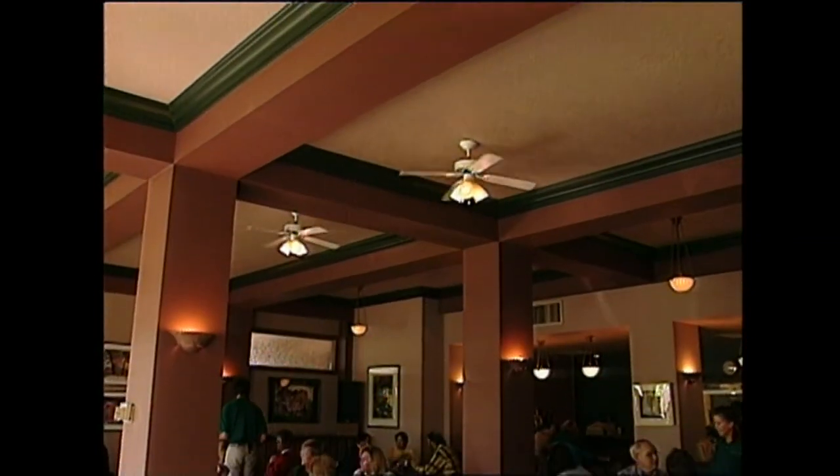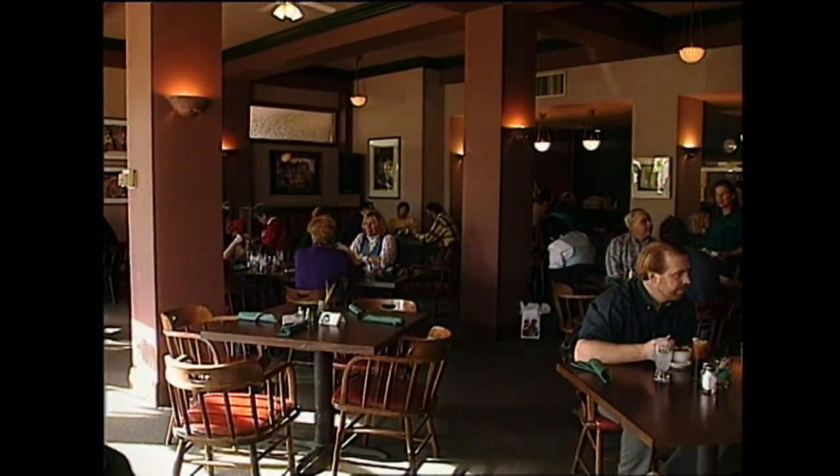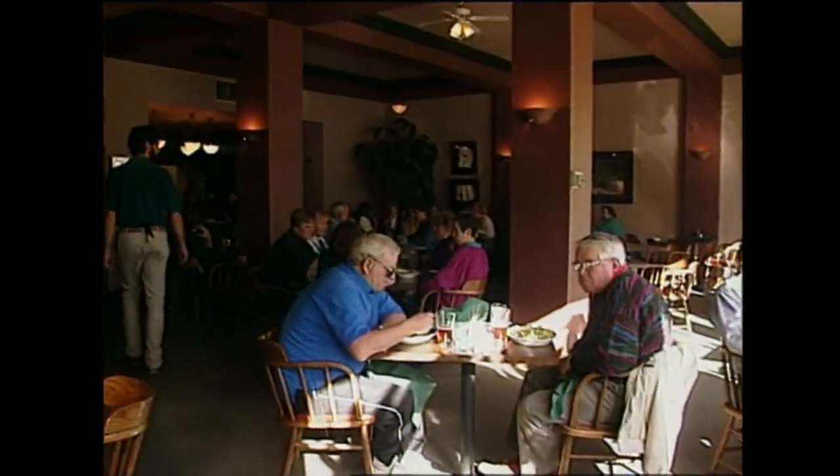A restaurant that just opened in the Yellowstone has seen brisk business. The manager says he feels the community's support. Well, I think a lot of people crave to get back to a slower pace anyway. As you can see in the building, some of the woodwork and some of the plaster and the crown molding and the architecture and then just the whole feel of the building is incredible.